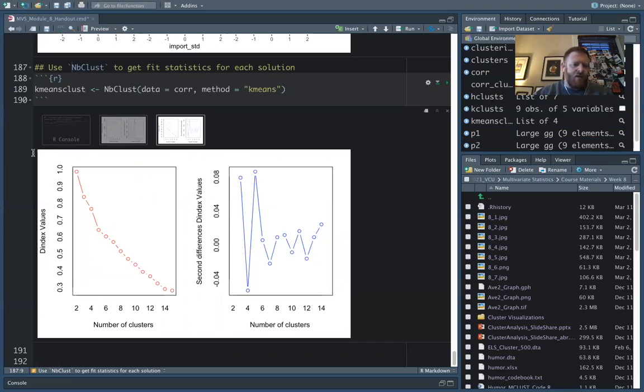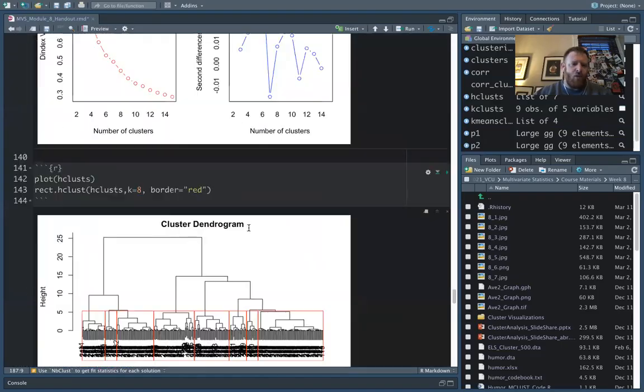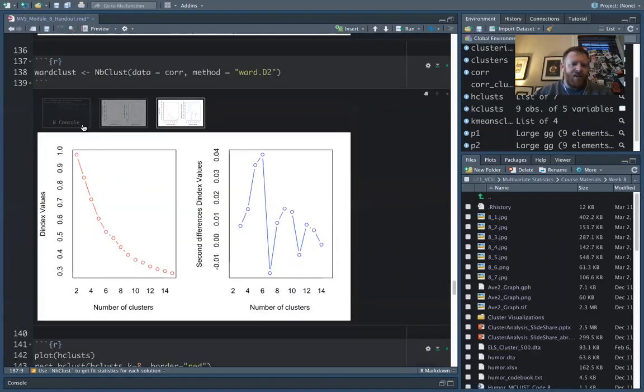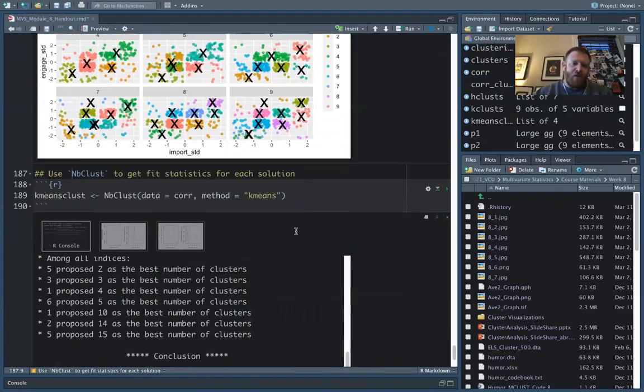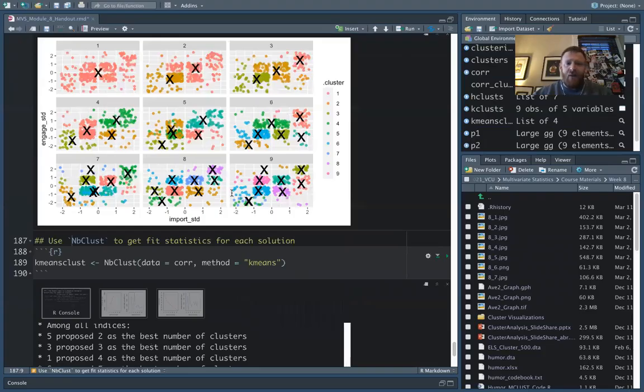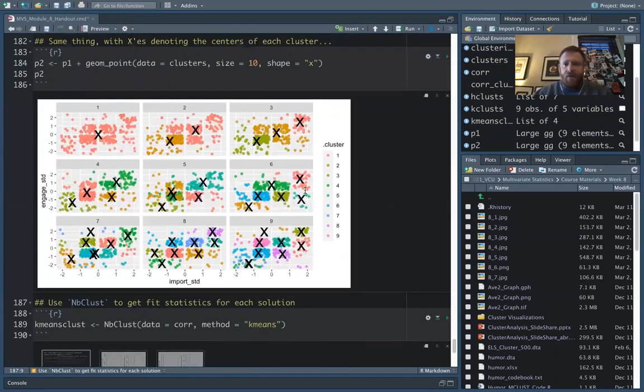So it appears that the solution here would be 5, although if we look back up at the Ward's, it didn't love 5, right? So there were none that agreed with 5. So some say 5, some say 6, and the only agreement we really get is 2, right? 2 was pretty consistently a strong performer. So if I had to make an argument, I would probably say we're looking at 2 clusters here. Although 5 or 6 does look pretty tempting as well. And so that's part of your argument.